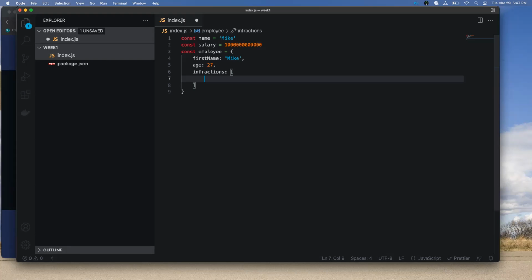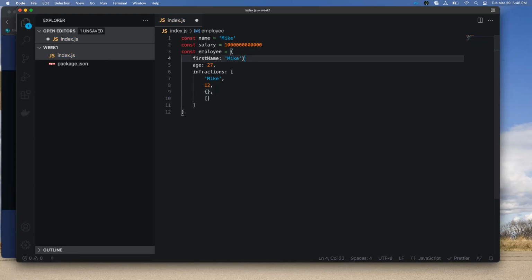Again, I'm going to compare this to Java a lot. In other languages, all of the members of an array, which is a list, typically have to be the same type. But in JavaScript, they don't. So it's perfectly legal to type in a string, and then a number, and then an object, and then an array.